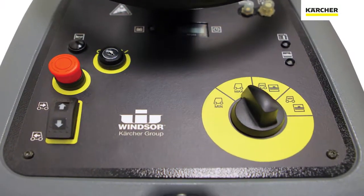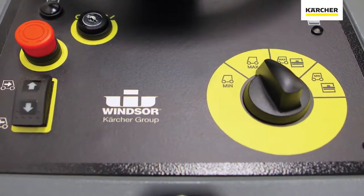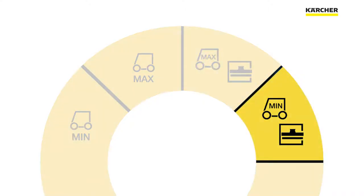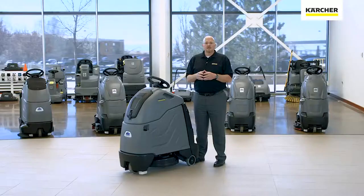Let's start at the control panel where we'll take a look at our yellow touch points and our easy dial. The easy dial controls all the cleaning functions on the Chariot 2 iGloss 20. One of the nice things about the easy dial is that we use pictograms — pictures of what actually happens in each cleaning mode — instead of text. This makes training operators who speak multiple languages simple and efficient.